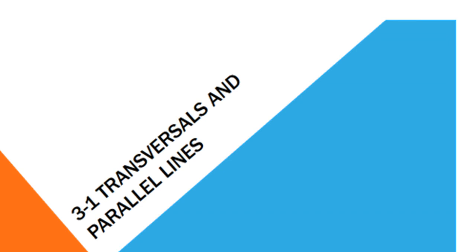To start today, we're going to be in chapter 3, talking about transversals and parallel lines. So let's get to it. The first question is, what does it mean to be parallel? Like right now, sitting at your computer or your phone, could you draw out what parallel lines look like? Try it in your notebook, take notes, or could you make a gesture with your hands that would show what parallel lines are? Let's see.